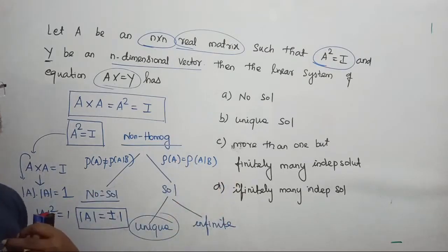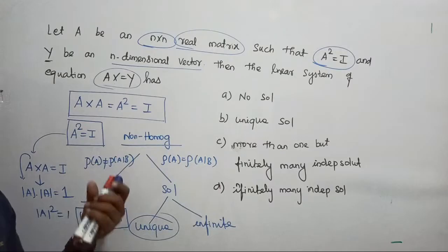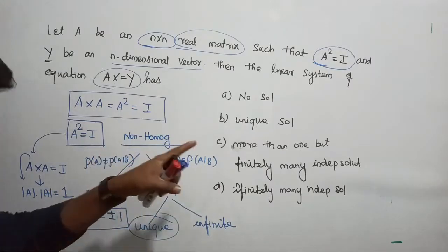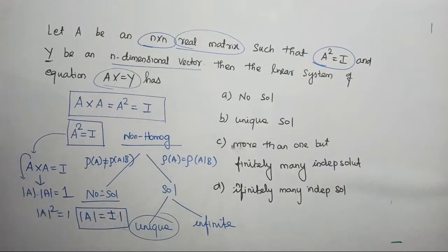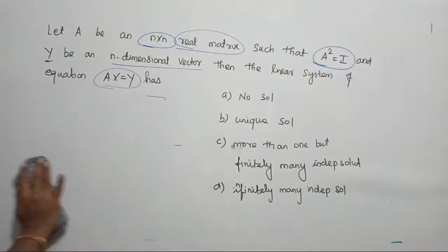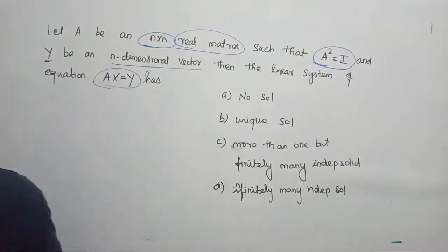Am I correct? Yesterday when I was solving the example problems, we saw this type of model, right? Anyway, let me conclude. Let me try and figure out the answer, right? I hope these things are clear to you all. Let me prove it. So in a non-homogeneous system, if the determinant of matrix A is not equal to 0, will only a unique solution come? Yes. Shall we prove it? Take some example, right? We cannot take an n cross n matrix, the order is not known. How big a matrix can you write? I cannot.